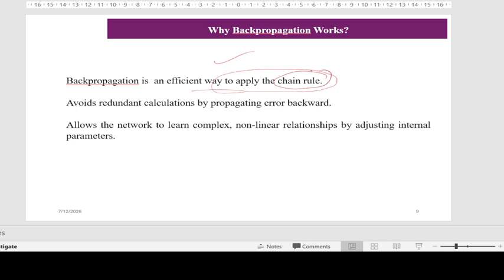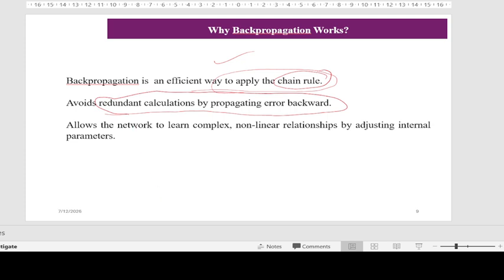That's why it is working better. It avoids redundant calculation, because it is propagating the error. It means unnecessary calculations are not performed, because it is propagating the error through the backward passes.